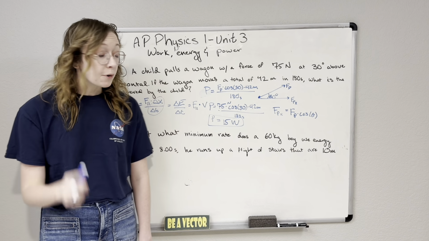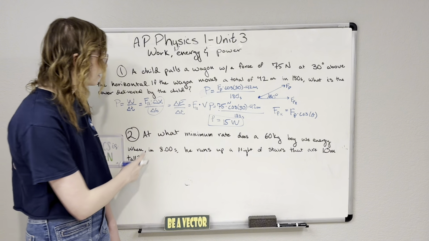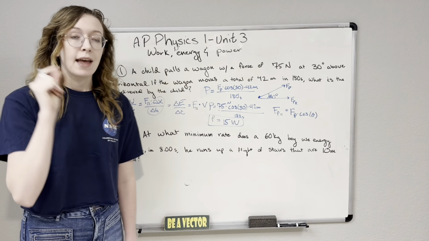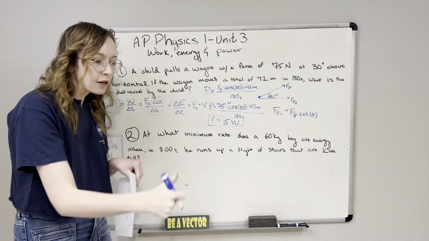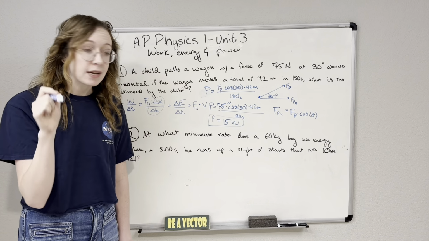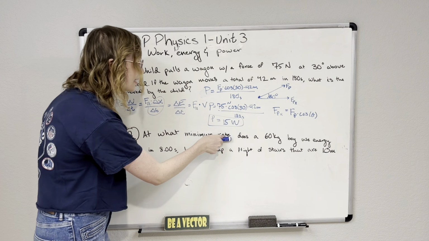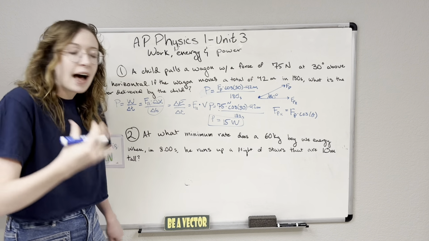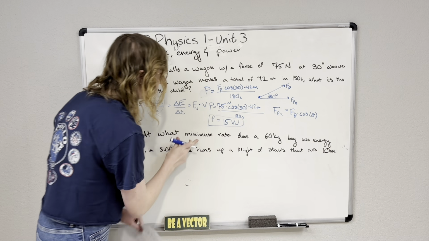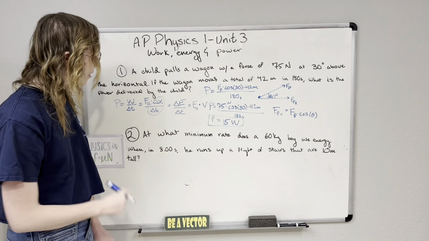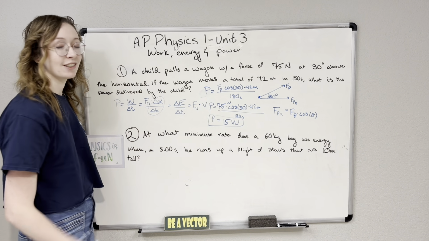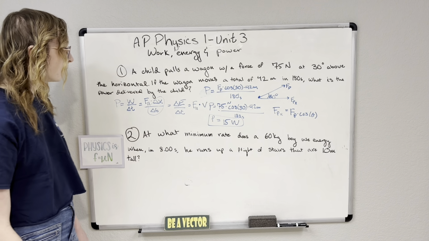One thing I want to note real quick before we start diving into this: whenever you see a minimum rate of using energy, anything like that, a rate of using energy, that is asking about power. Those are some key words you can keep in mind. Power is a rate, something that's changing over time. How is energy changing over time? That's power. Great. Now we just have to figure out exactly which of our 3 equations we want to use in order to calculate power.